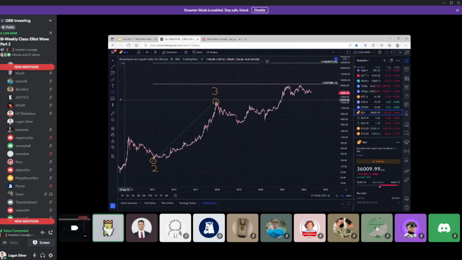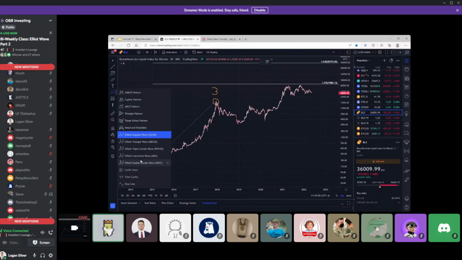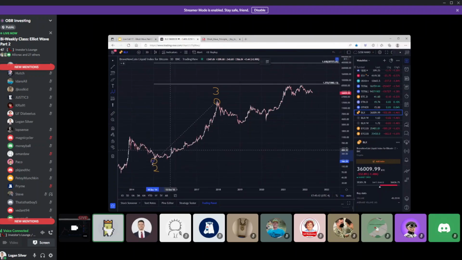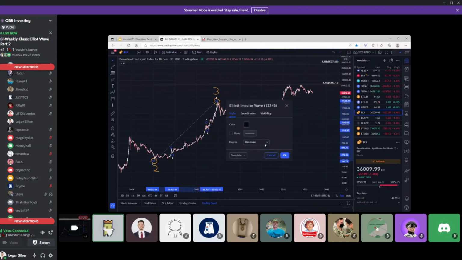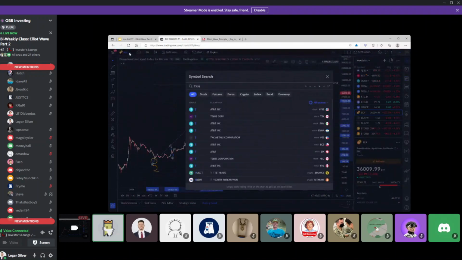That's Fibonacci, and then Elliott wave obviously is the different letters and numbers over here, right? So if you wanted to start counting waves, you could do this 1, 2, right? However, you'd have to zoom in to find which ones are actually true. But yeah, that's how you do that. And you want to use this all in conjunction. Guys, it takes a lot of practice to get used to, but this can really change the way that you trade. A great example, I'm just going to go to it real quickly, is Tesla.